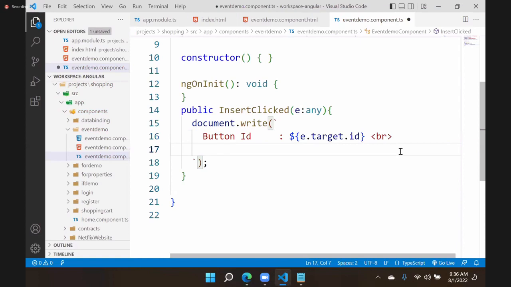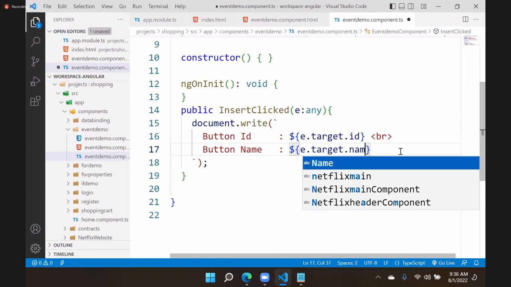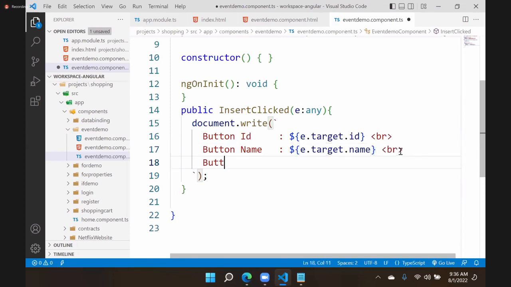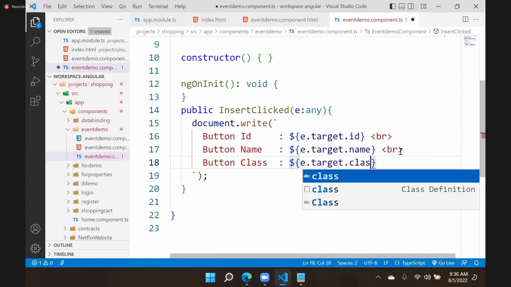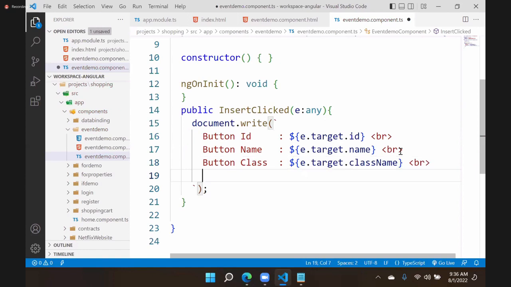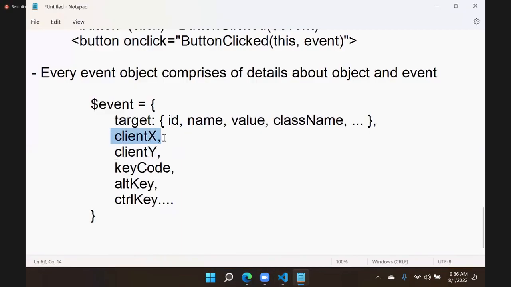Similarly, I want button name, e.target.name. I want button class, so here I will use e.target.className. And I want the clicked X position, and I can get that by using e.clientX, because it is directly present as a value inside the event argument.